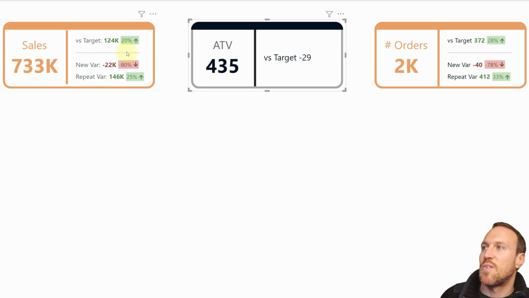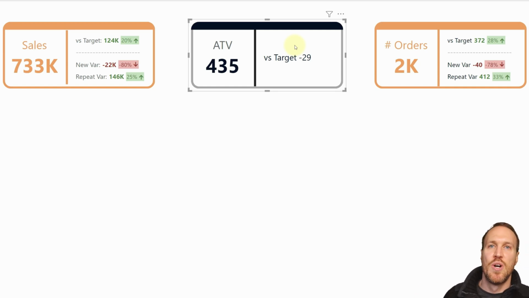And you can kind of tell that by looking at the target here, because if you notice here, versus target is up 28%, but it's only up in sales as 20%. You wouldn't be able to spot that automatically without understanding, oh, that's higher than that and that's higher than that. And that's why it's good to have a joining one that can be able to show you it. And this is why it's important to have certain KPIs that are able to kind of explain this point to that point.